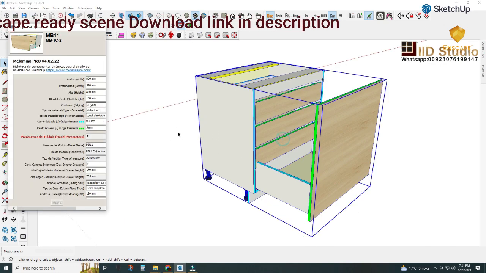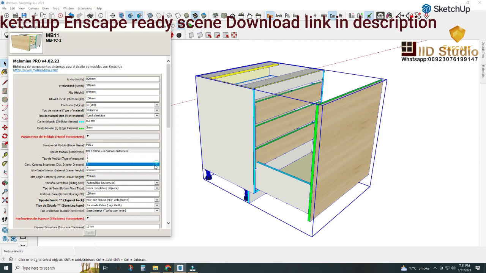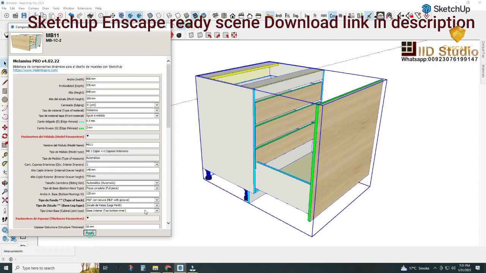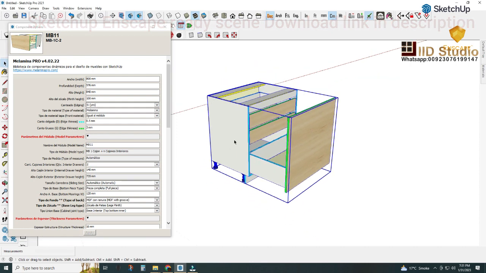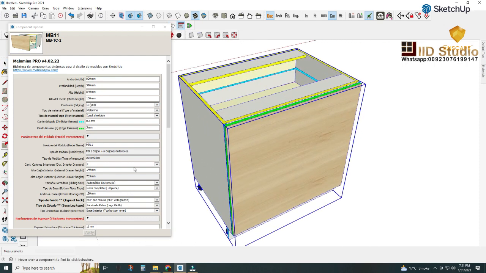So let's move it to 2 drawers for now. 2, okay, 2. And also you can change the handle of this drawer.